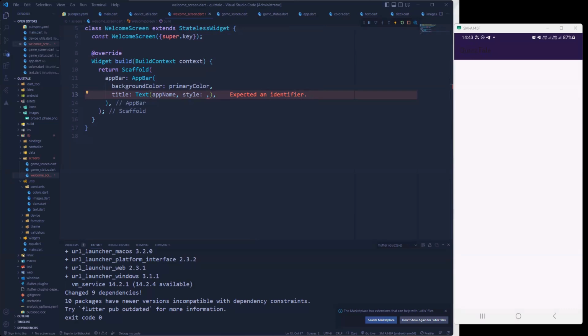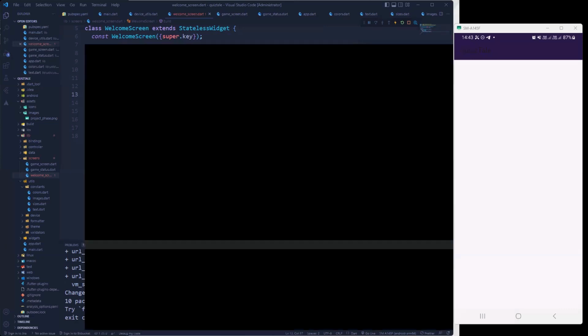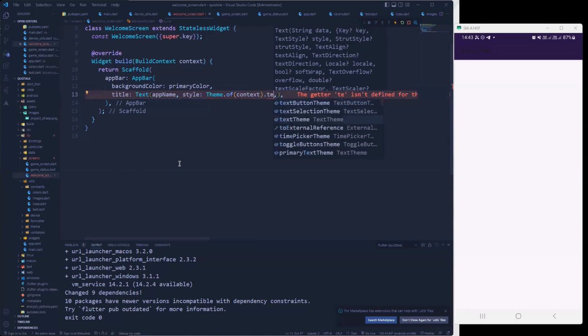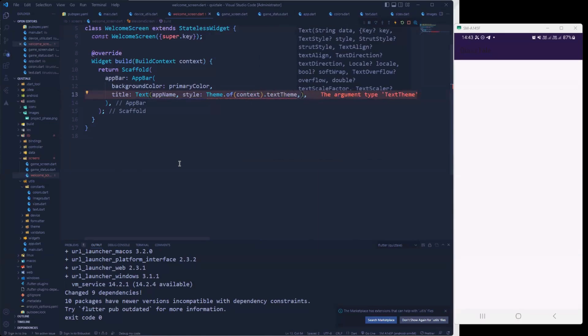There are a lot of ways actually, but let's just do that. What I'm going to do here is say theme dot of context dot text theme, right?